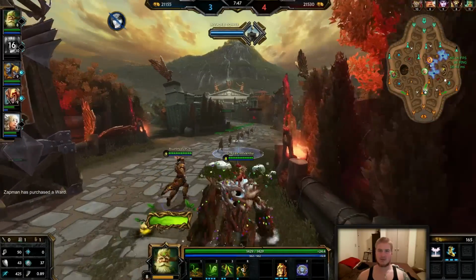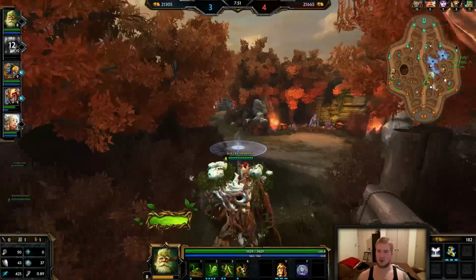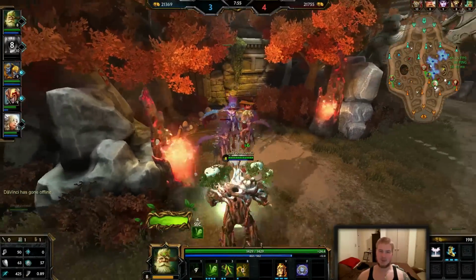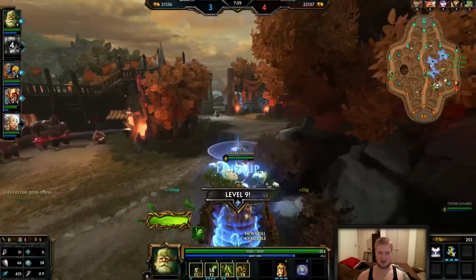No big deal, I am still even in XP with this. Bacchus gold is still even, there are no worries here. I grabbed the Sentry Ward, and I'm going to try to get these back Harpies just for a little bit of extra XP. I know the Freya is here, so I don't have to use my Hog.